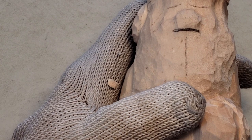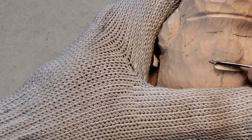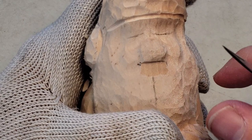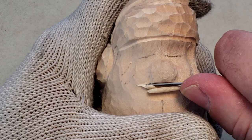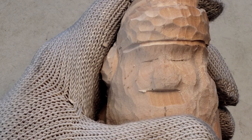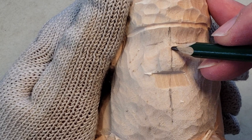And so what I'm going to do is, right here, do one of these, keeping in mind that his head is tilted a bit. Now I can get quite a bit of wood out of there, because the router bit could not get in there. All right. I'll come back later to the nose, but I want to get the eye socket in. At least get it started now.